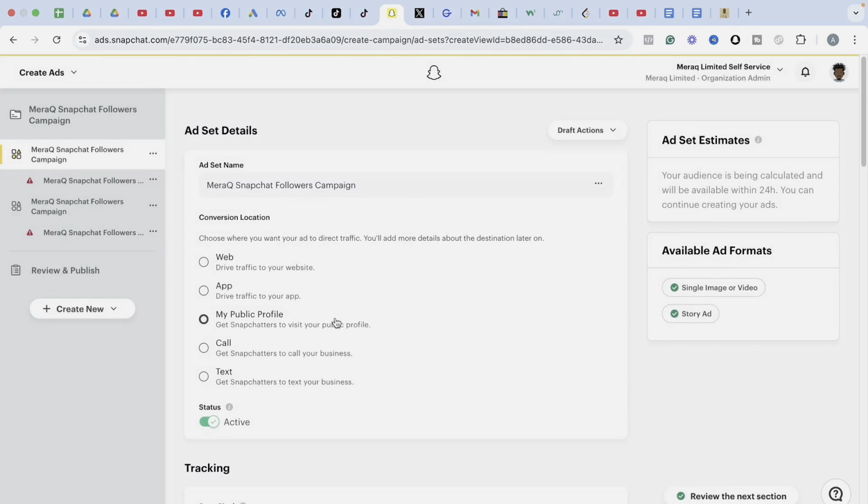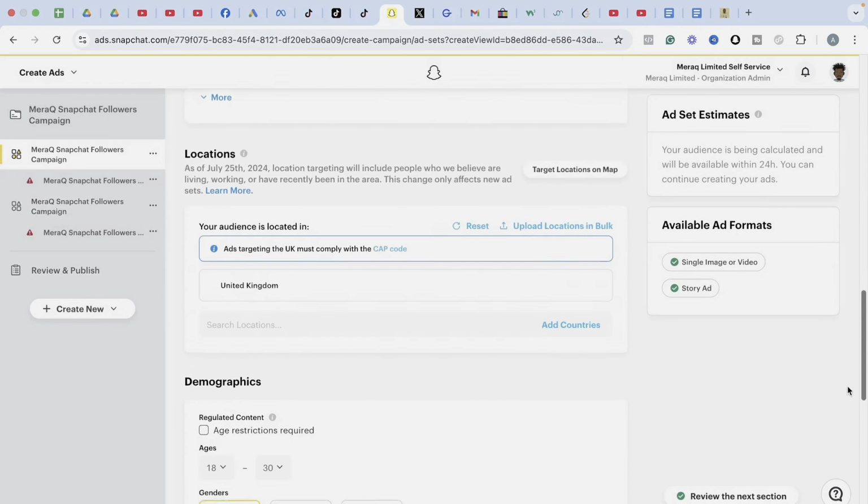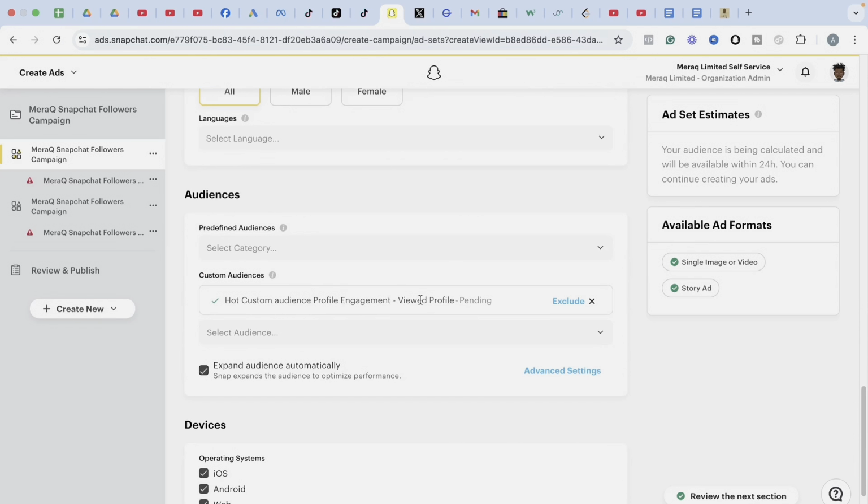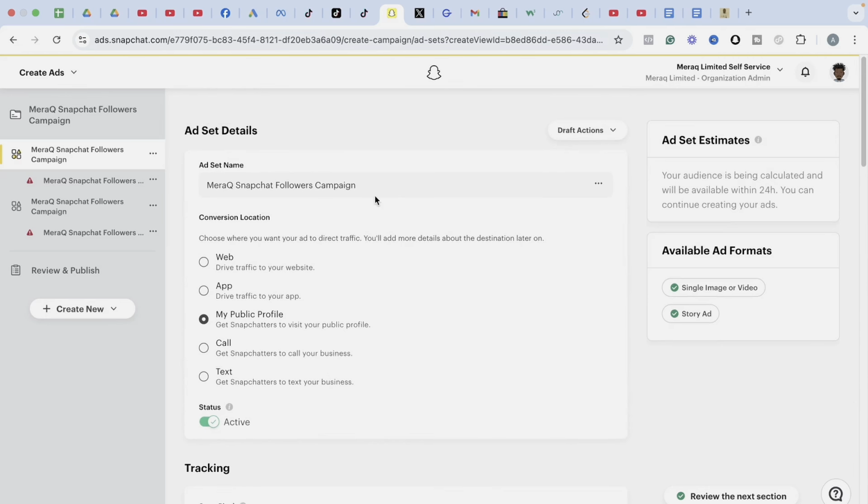Then I'll duplicate this campaign. So what you need to do now is, let me look at these settings. So this one is custom audience. So I'll give this ad set a name here, custom audience.